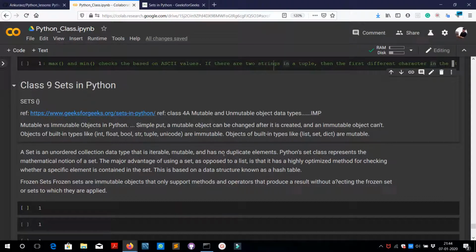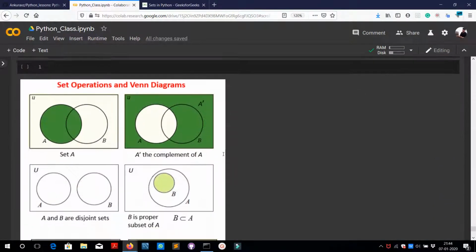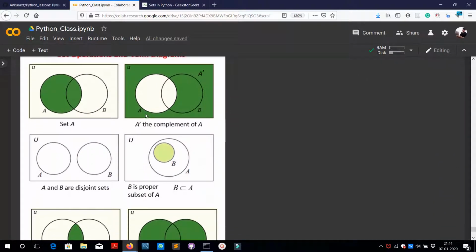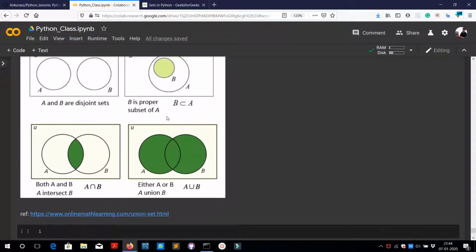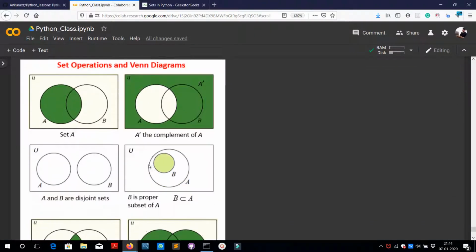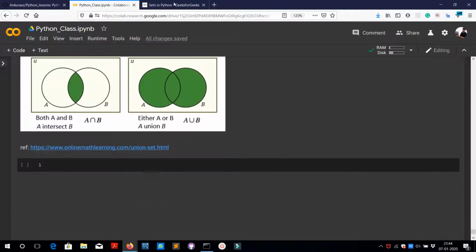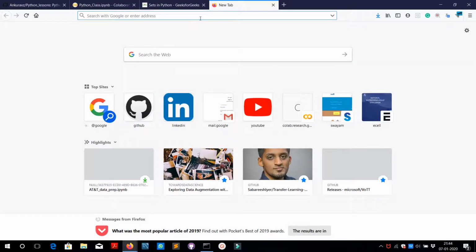So the Python set class represents the mathematical notion of a set, and hence we follow the mathematical Venn diagrams and set operations like complement of a set, disjoint sets, proper sets, intersection of sets, and union of sets, etc. We also have a difference of sets. I probably don't have an image here, so let me just show you.